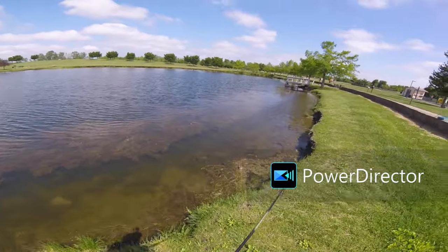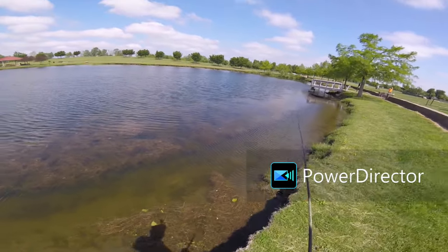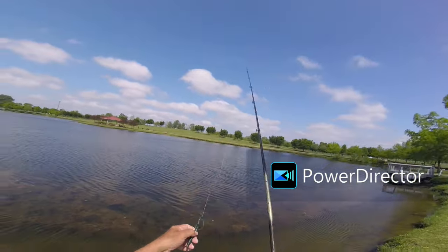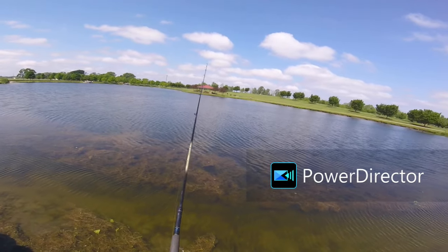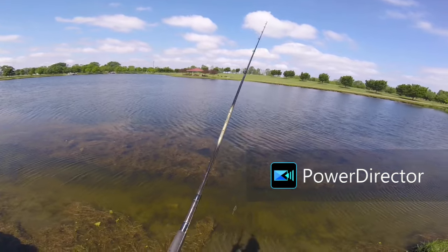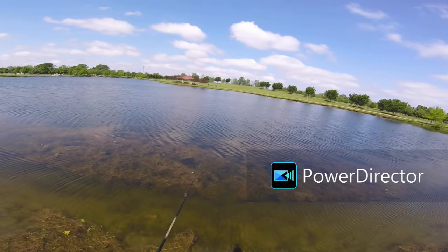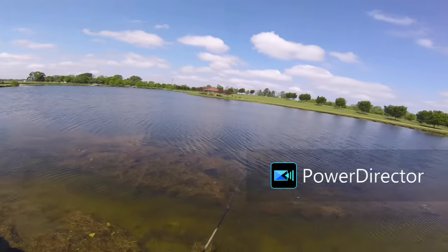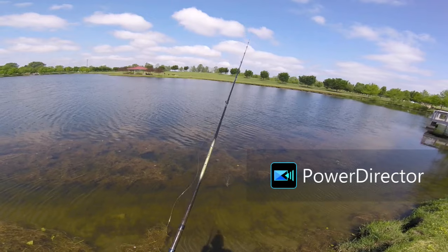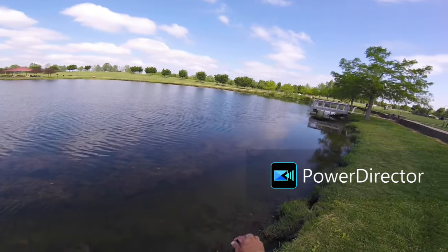Beautiful day. We've been having rain all week, thunderstorms. Today is supposed to be the only day of the week that we're not getting it. So we'll just see what happens here. Maybe do some flipping right out here. All that grass, I really don't think the moving bait is the answer.